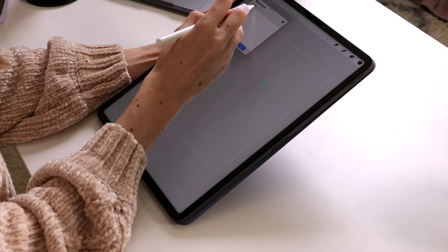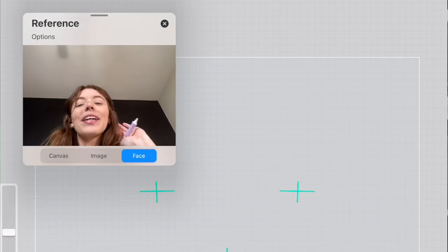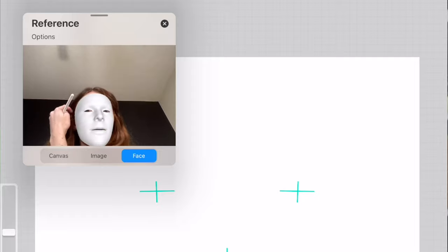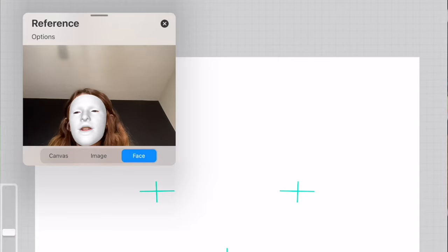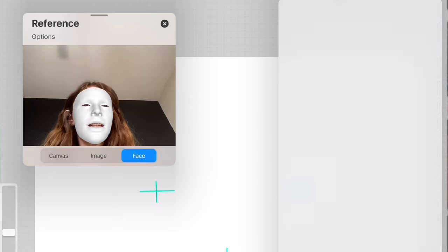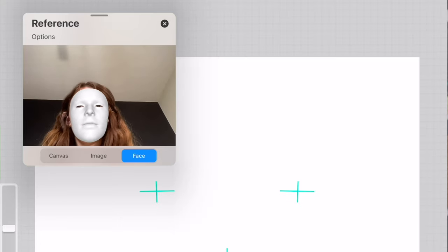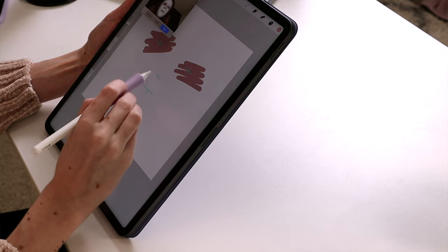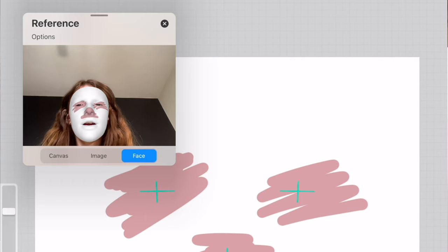If I just turn on the camera so we can see my face, this is what it looks like in Procreate as we're working. If I drag and drop a white color, we have a very disturbing looking mask, but this shows you what it looks like when you start painting on yourself or color-dropping into the canvas. We'll select a fun brush, and if I color where my eyes are, you can see it's putting that over the face mask — here's the other eye, here's the nose getting my nostrils, and then here we have the mouth or lips. That's the general flow and setup for getting started with face paint in Procreate.